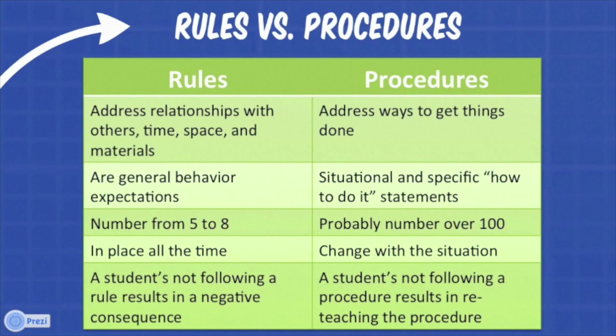Although the terms are sometimes used interchangeably, rules and procedures have some important differences. Both refer to stated expectations regarding classroom behavior. However, a rule identifies general expectations, and a procedure communicates expectations for specific classroom behaviors and activities. Take a moment to read the differences between rules and procedures, illustrated on the table.